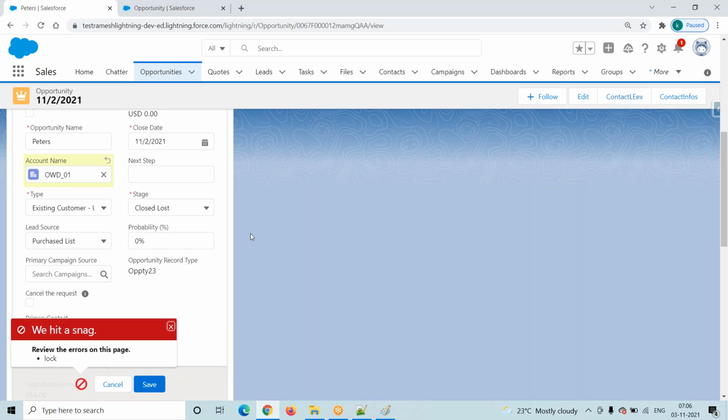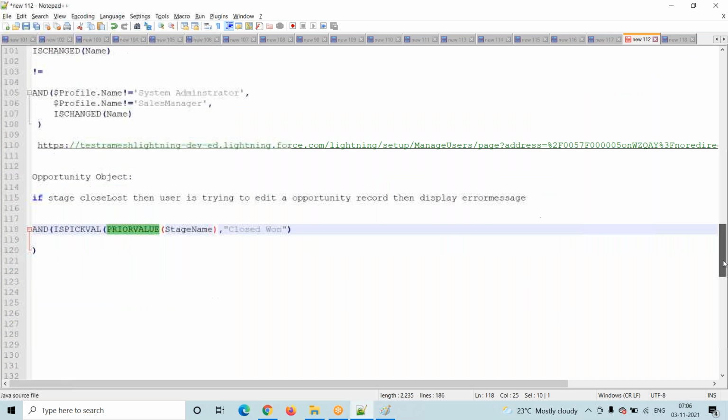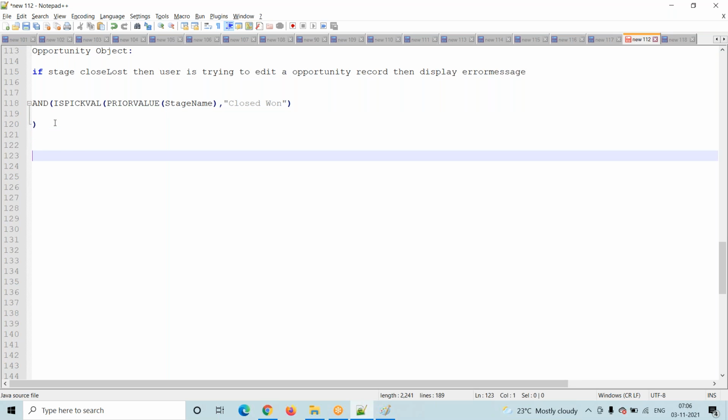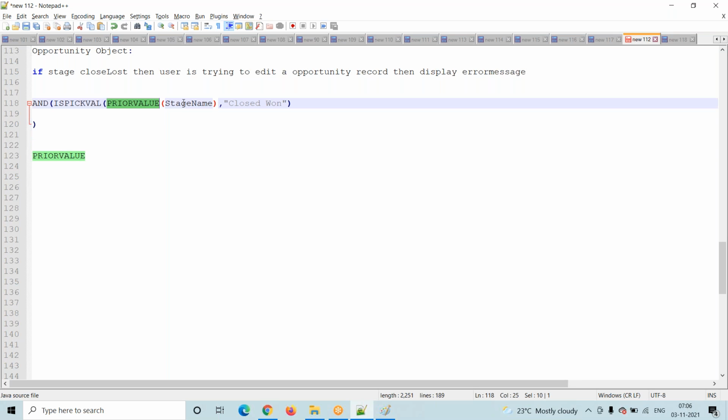So first time it should allow us to make the stage Closed Lost. After that, if any person tries to change any field on that record, it should display an error message. That's why we are using the function PRIORVALUE. Prior value is nothing but the old value of that particular stage.